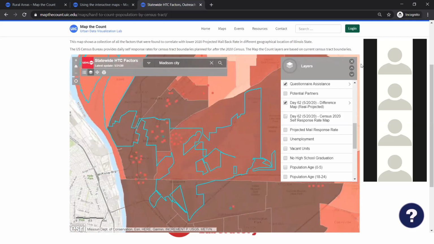Because some people were asking about this. These are all the activities that have been reported with some form of location. And it's all of them, cumulative, right? But we don't know what happened when. And so that's what we're working on, to try to provide a little bit more information about when specific activities happened and how that might have affected response rates in those places at the time that they happened or shortly after.